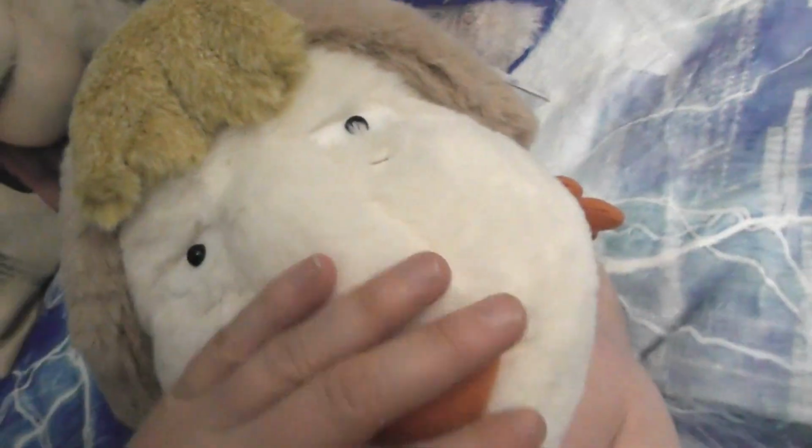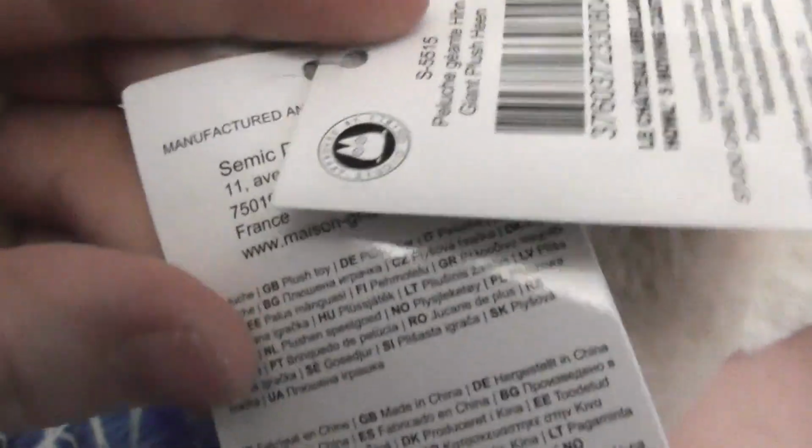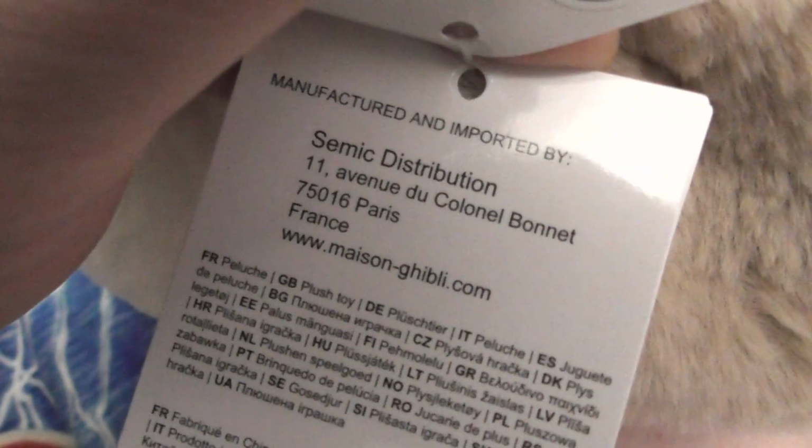He's the same brand as my Calcifer plushie, and I'm glad that brand actually makes those plushies. It's just that they ask really too much for them, I think, personally. I think I paid like 62 euros for him, which is a lot. So I wanted to have the money first before buying anything. Calcifer I got at Comic-Con, and I don't really know if you can see the brand, but this is definitely official merchandise. This brand actually makes them in a decent size, because usually these plushies are really small, and I'm glad I managed to find one of decent size.